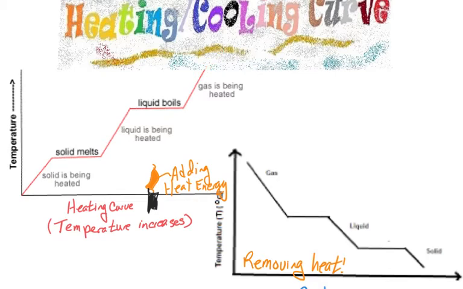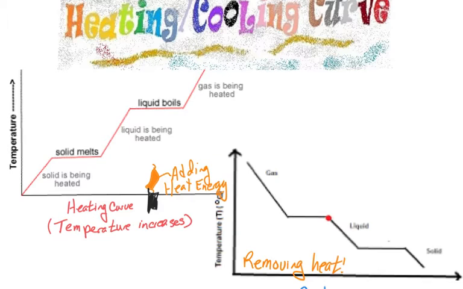Notice that in the cooling curve, we're starting with a gas, which has a lot of energy, and it starts to cool down, so the temperature drops until it hits the condensation point, which is also known as the boiling point. The condensation point, it starts to turn from a gas into a liquid, and it goes across where the gas turns into a liquid until we hit the point where all we have is liquid present.